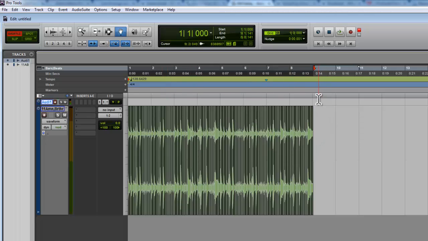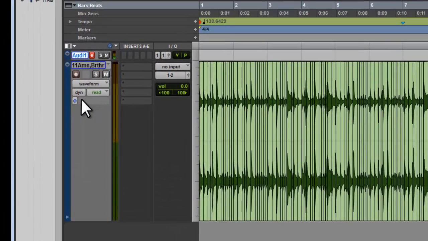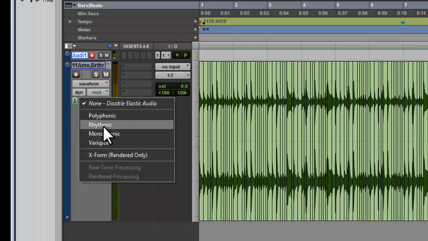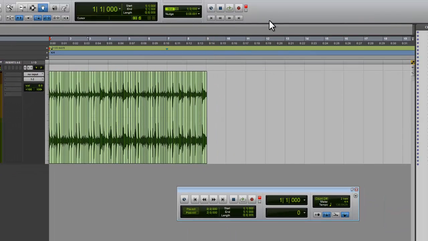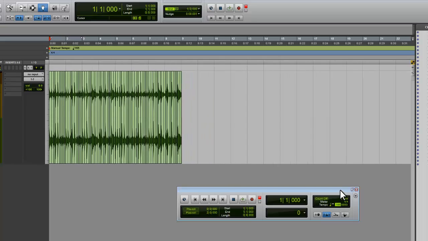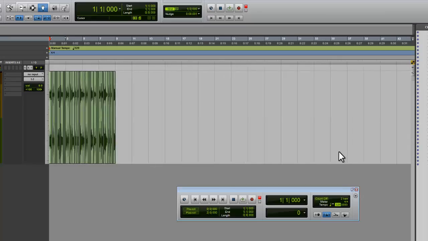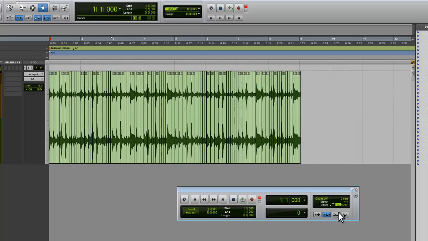So what I want to do is adjust the tempo, all right? To do that, I'm going to need to make my track tick-based, and I'm going to want to examine it with a rhythmic algorithm. Once I've done that, I can simply right-click, make sure I can view my MIDI controls, or I've got my MIDI controls down here. If I unselect the conductor, now I can simply click and drag this 120, and notice when I make it higher, it's compressing or stretching my drum groove. For example, I could make it much slower if I wanted to.